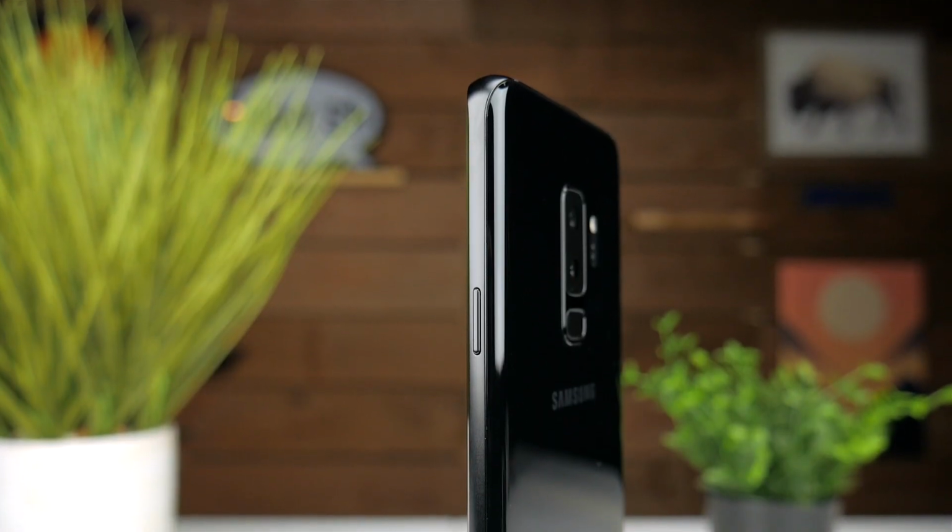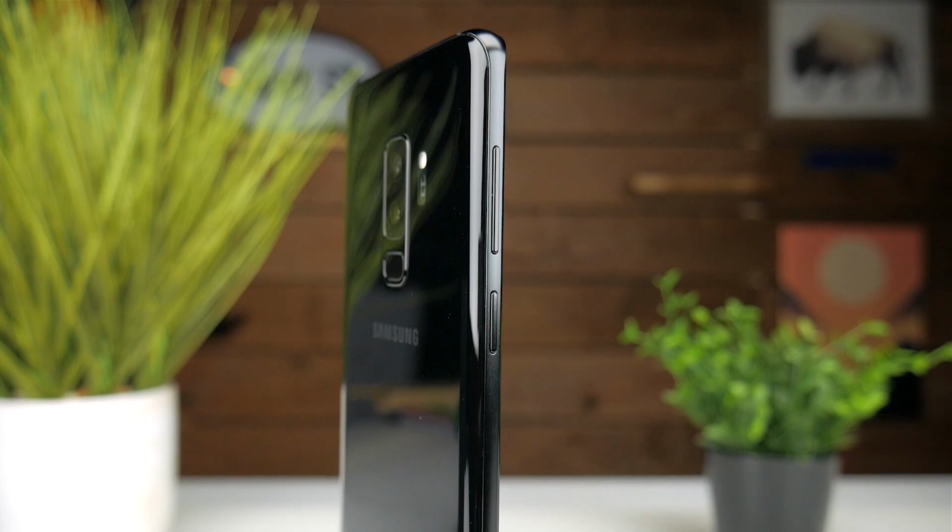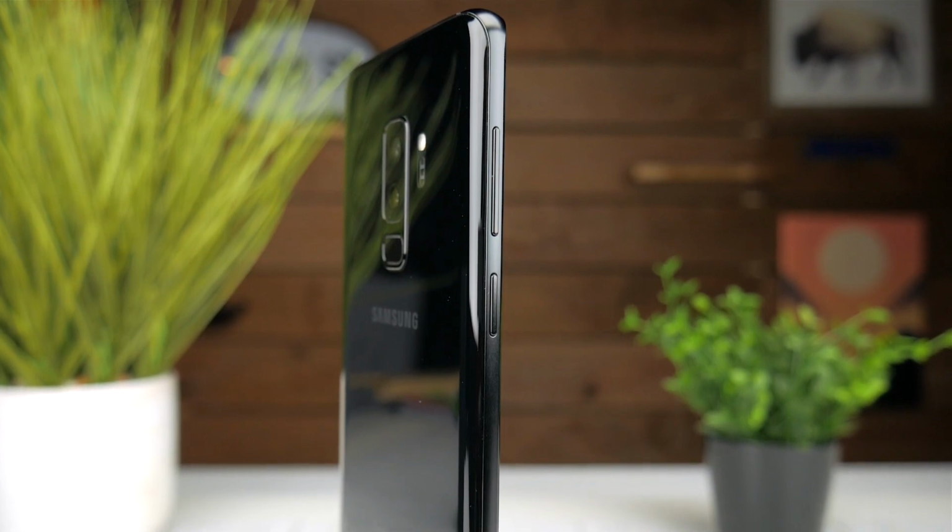On the right side of the device, you'll find the power button, and on the left, the volume rocker and Bixby button. Dear God, why is the Bixby button still a thing? And why is it still not remappable? This is an example of where Samsung needs to listen to fans and either give us control over its functionality or get rid of it.